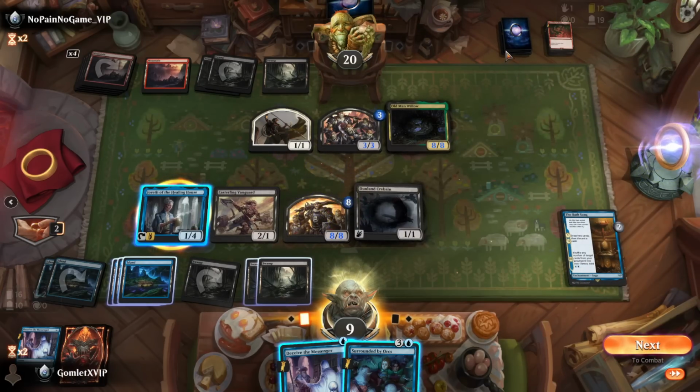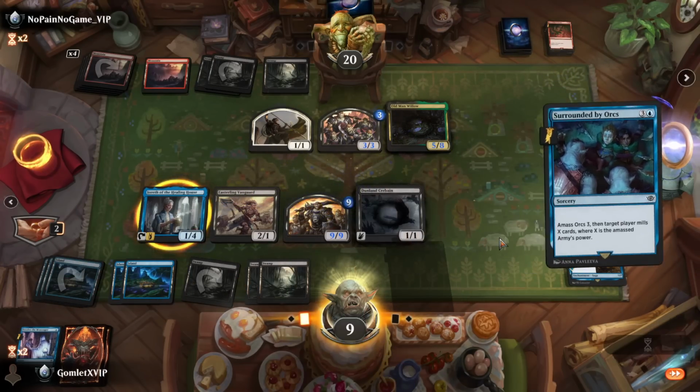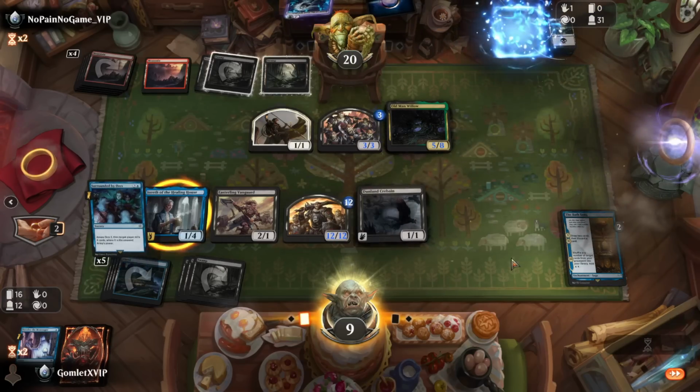Wait, I can just mill their whole deck! Oh my god! Because I can just Deceive the Messenger to 9/9, Surrounded by Orcs to 12, mill 12, 0 cards left, past turn.